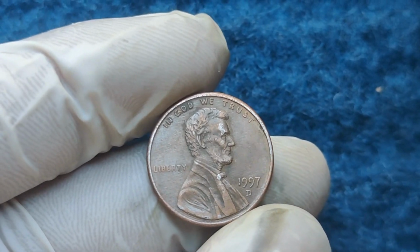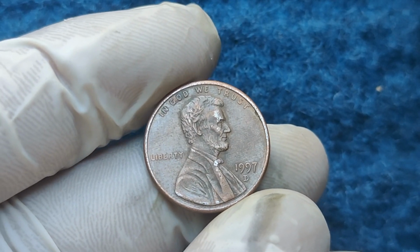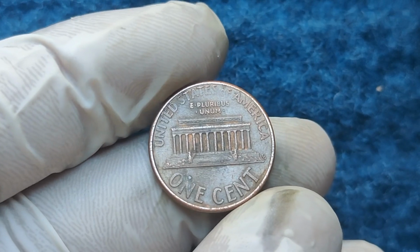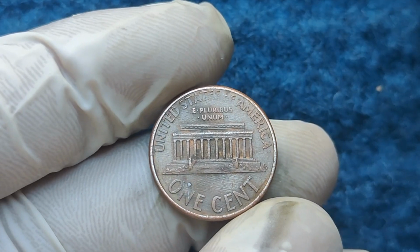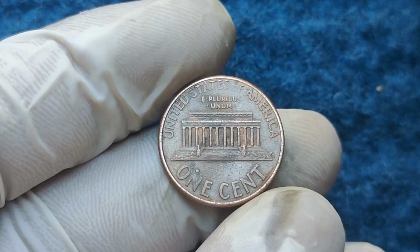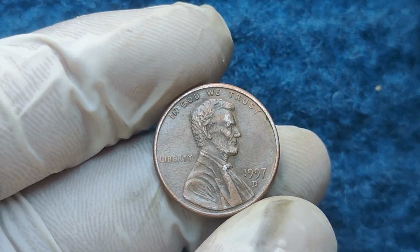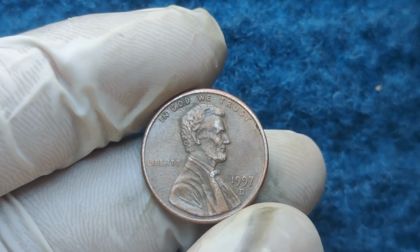Before you start going crazy looking through your coin jar, let me give you a little background on why this penny is so special. The 1997 D-Mint penny, while seemingly ordinary, is one of those coins that slipped through the cracks and, over time, became a rarity due to small minting errors, die issues, or just sheer rarity. It's one of those coins that's been quietly living in circulation, making its way into collectors' hands without anyone realizing what they're actually holding.